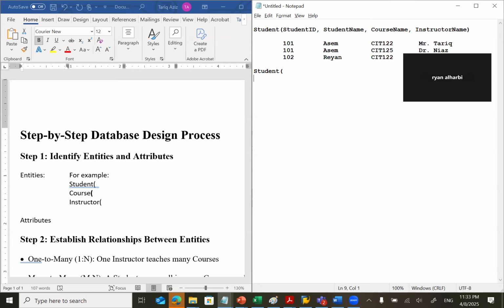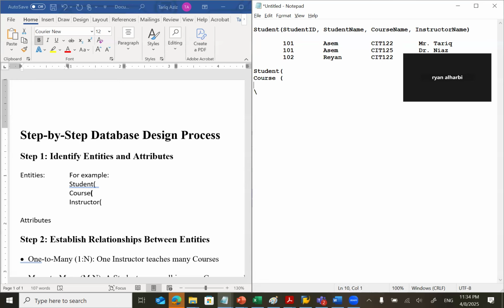Now, at this point in time, I have to find out, do we have any other table that we can have? Okay, we might be having a course table, because we have some course information, so we may need a course table.